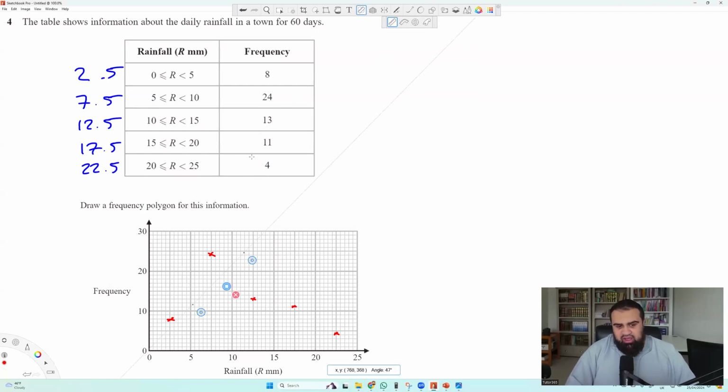Once you got all the points down, guys, all you need to do is connect them using a ruler. Guys, you need to use a ruler. And don't start from here and do that. No, because technically this is not a point on the graph, on the data. So you start from here and all you have to do with a ruler, very carefully, is connect all the points. And there we go. We've got our frequency polygon graph. And that's how easy it is. I'm pretty sure this is correct. Let's move on, everybody.